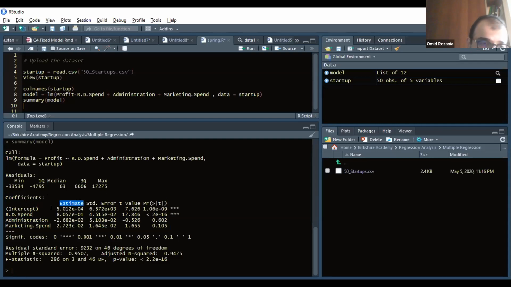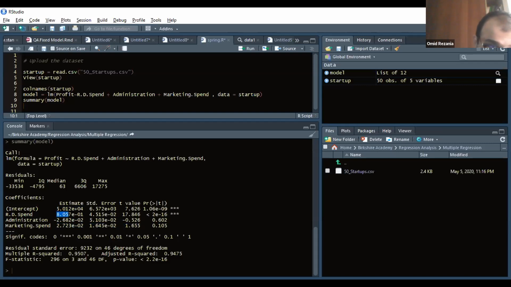In our model, do you remember I said that they have an intercept? The intercept is this. And the slopes, you remember the model was like that. We said that the profit is A1 times R&D spend plus A2 times administration plus A3 times marketing spend. Do you remember that?